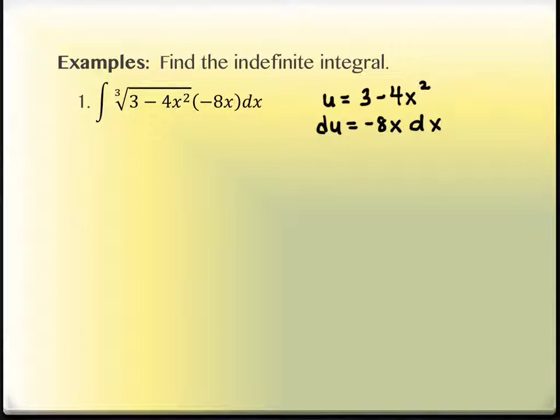Now we're ready to make substitutions. Going back over here, still have the anti-derivative notation. I still have the cube root. But what's underneath my radical now? U. Right? All of this is u. And what about out here? All of that's du.